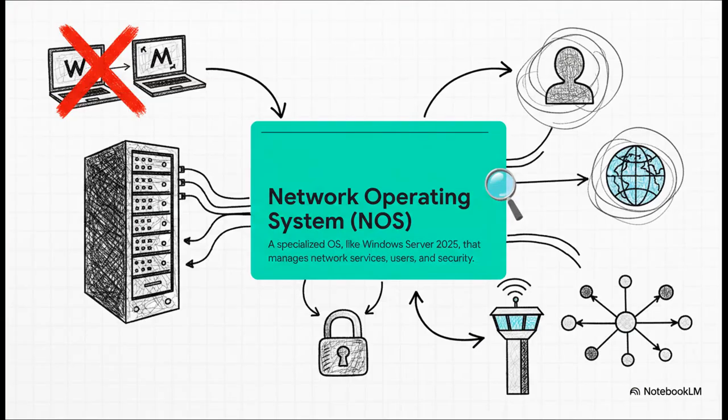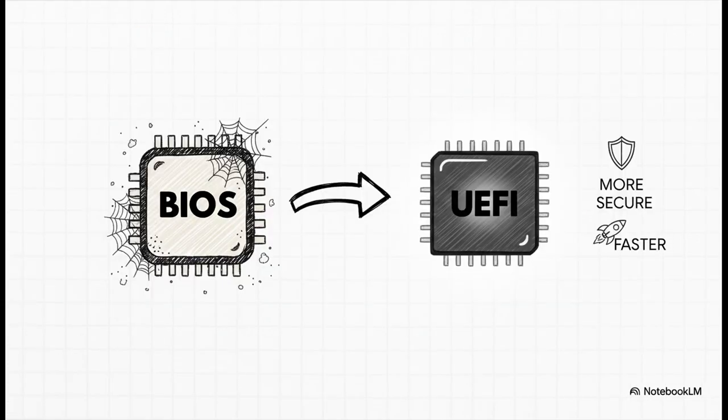You're not going to find the regular Windows 11 or Mac OS on a server. Nope. They run a very specialized network operating system, or NOS, like Windows Server 2025. This thing is the air traffic controller for the entire network, managing everything from who's allowed to log on to keeping everything secure. And the tech here is always getting better.